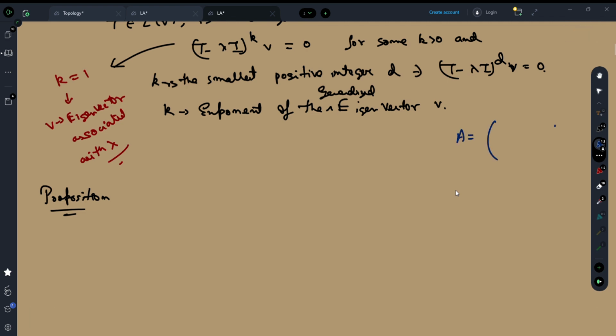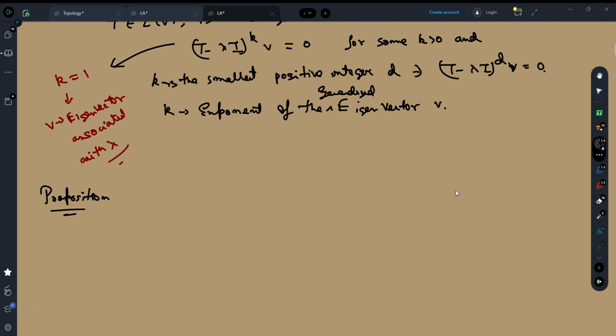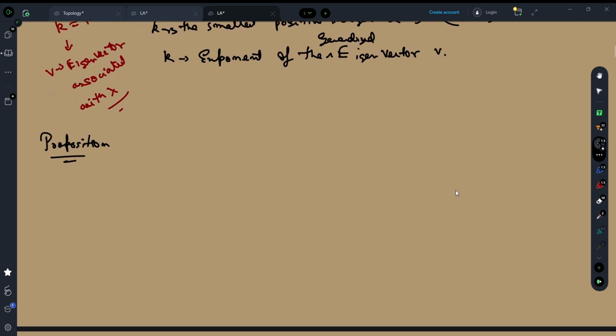We know that if a matrix is written in this form, A1, A2 till AK, where each of these is a matrix block, then we say that this matrix A is a direct sum of these matrices. So the Jordan decomposition theorem in some way means that every matrix is a direct sum of Jordan blocks. Or every matrix is similar to some matrix which is a direct sum of Jordan blocks. You can typically think about it like that.